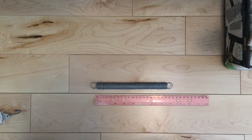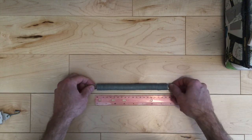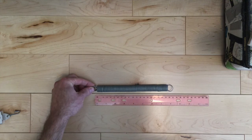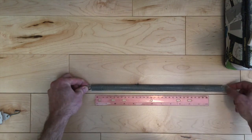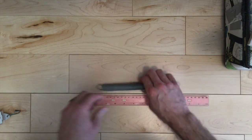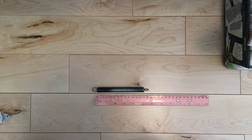Today we're going to be talking about springs. There are two kinds of springs: springs you stretch and springs that you compress. The type of springs we're going to be working with today are springs that you stretch. This one here has a resting length of about 19 cm, and when I stretch it, it gets longer. We have another spring — this little one has a resting length of about 13 cm.